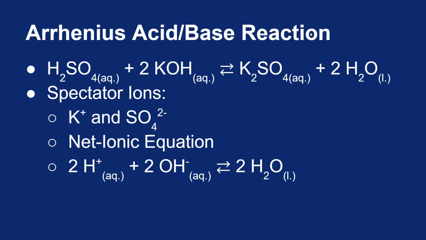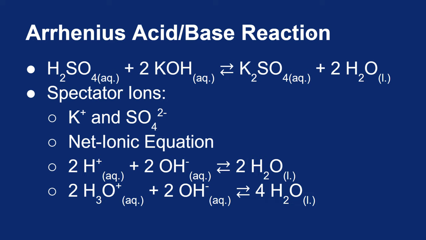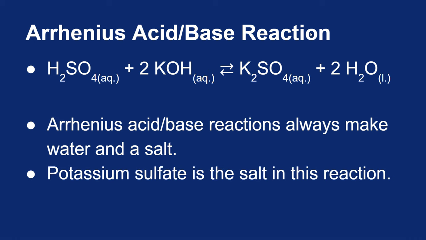And that will be the net ionic equation for all of these acid-base reactions. Now you might be saying, Mr. Conley, you told me on a previous slide that the H-plus ion doesn't exist. That is really H3O-plus. And that's correct. So if we wanted to be technically correct, we wouldn't write H-plus. We would say two hydronium ions would combine with two hydroxide ions that make four waters. But the first reaction is totally fine. Most people just write it as H-plus, even though we know it should be correctly written as H3O-plus. When dealing with Arrhenius, these acid-base reactions will always make water. And we said that before. But these acid-base reactions always make a salt. The salt is the ionic product that's not water, or it's the thing that contains the spectator ions. So in this case, potassium sulfate is the salt in the reaction.